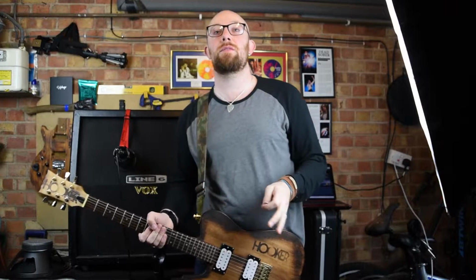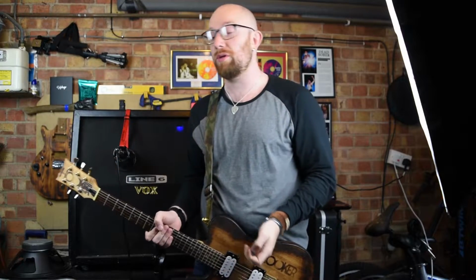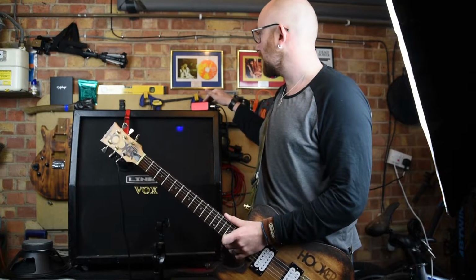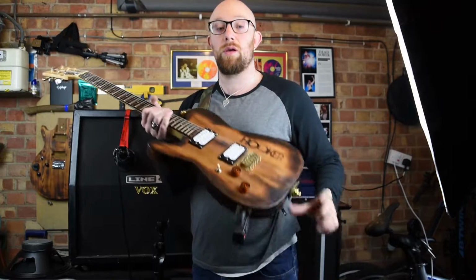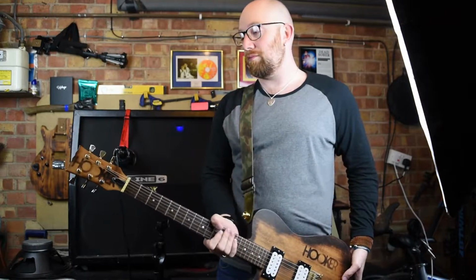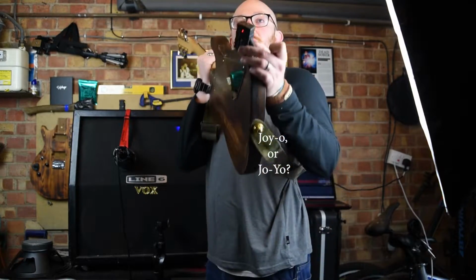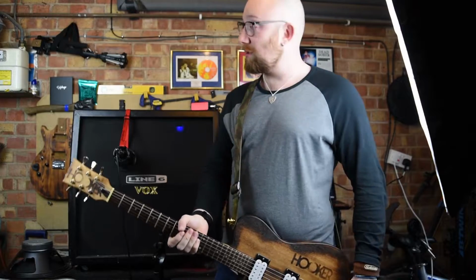So for this test, we're using the two speakers I put in, which are the Goodmans. To record it, we're using, I don't actually know what mic it is, it's just one I've had lying around. It's just a standard dynamic mic, going into my Focusrite. We've also got the Zoom recording the bottom speaker as well. We are using my custom built Hooker Customs guitar. It's a T-shape clearly. Not sure what the pickups are. They're not massively high output. They're pretty good for the blues, for that kind of old hard rock feel. I'll be using the Joyo wireless unit to, well, basically get the guitar to the amp.